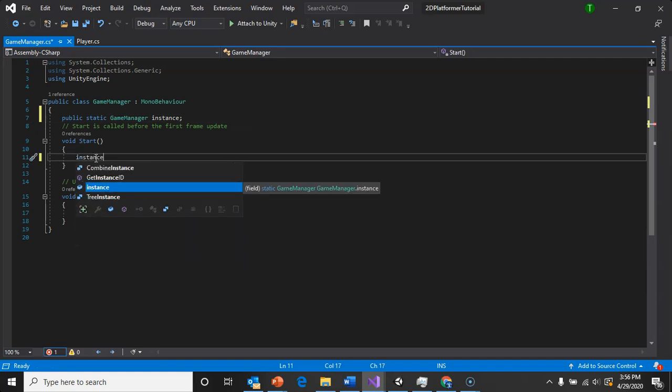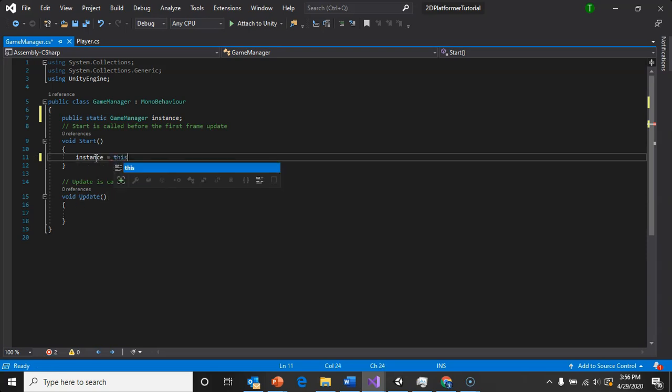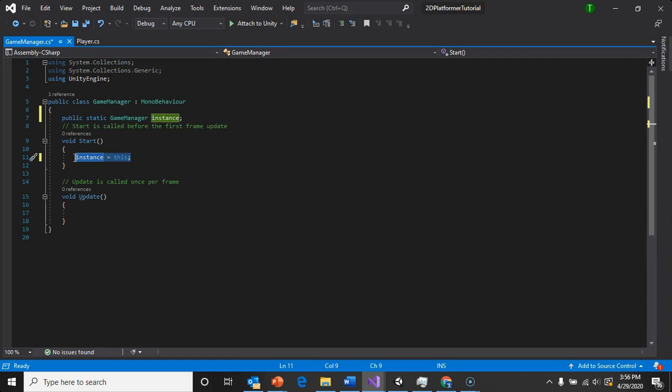Okay, and so if you say instance equals this at the start of your game, that will make it so once this program is run, the first update, we're setting this instance of game manager equal to instance, which only makes sense. And then we're going to be able to manipulate that once we get going.